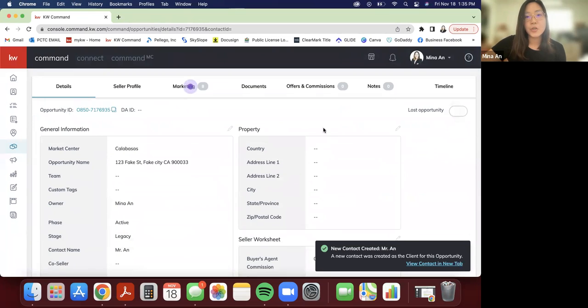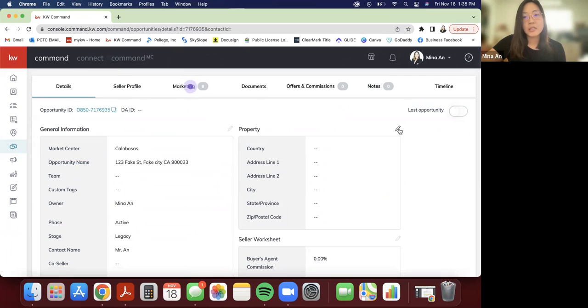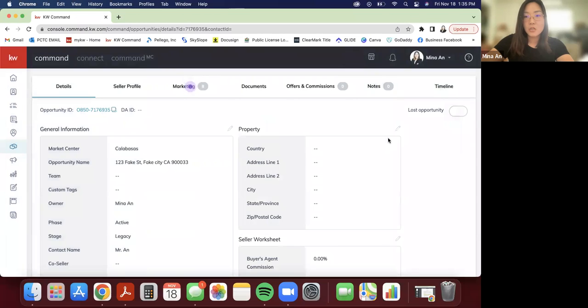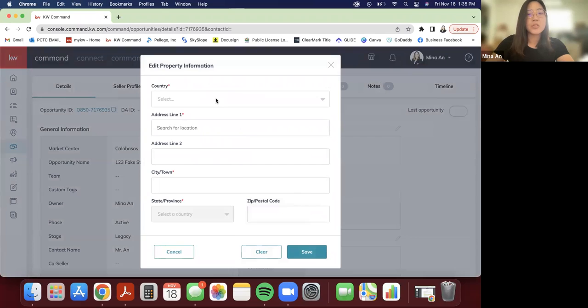And in this first page, you're in the details tab. So these are the different tabs that you'll see on top. We're in the details tab now. While you're in this details tab, I would always recommend just putting the address again here in that property box. So you would just click on this pencil mark, and whenever you see a pencil mark, that means you can edit that section.